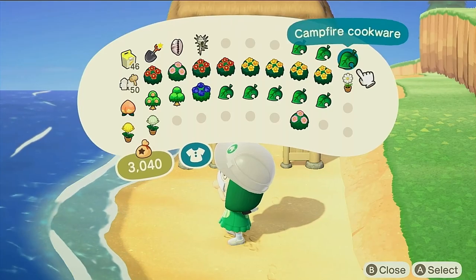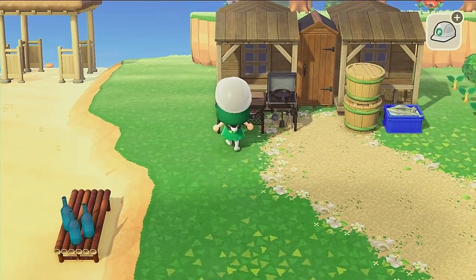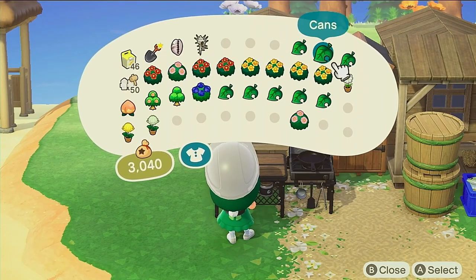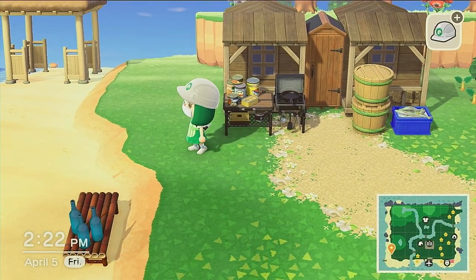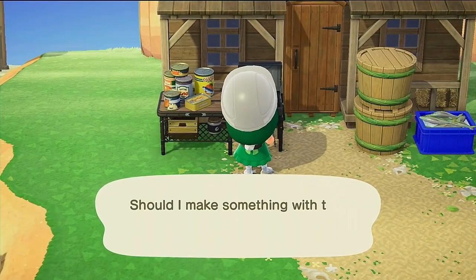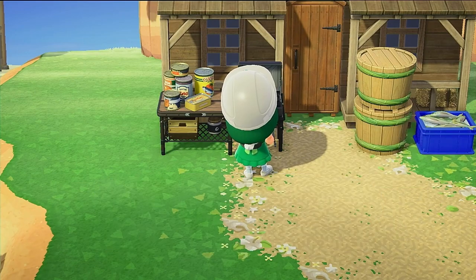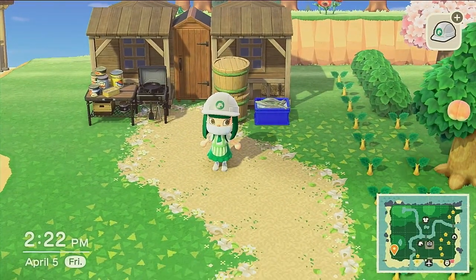The clothesline, the cans, campfire. Okay, all that goes over here. I wanna put the cans here. Make it look like Kapp'n. He's got food that he cooks here. Does this turn on? Okay, I don't know why that surprised me. I didn't think that it was something that you could actually cook with.